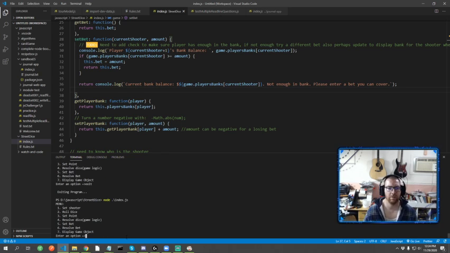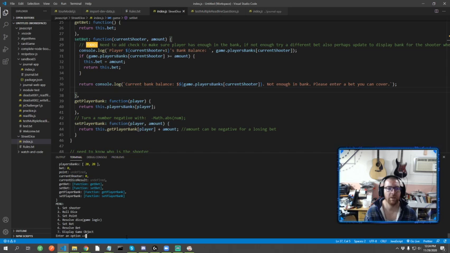Let's see. Set shooter. Set bet. Enter bet 30. Current bank balance is 20. Not enough in bank. Please set a bet you can cover. Display game. Bet is 0. Point is undefined. Current shooter is player 1.